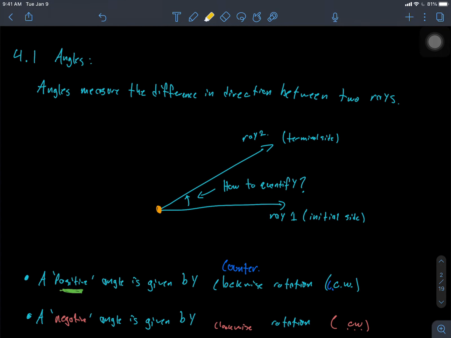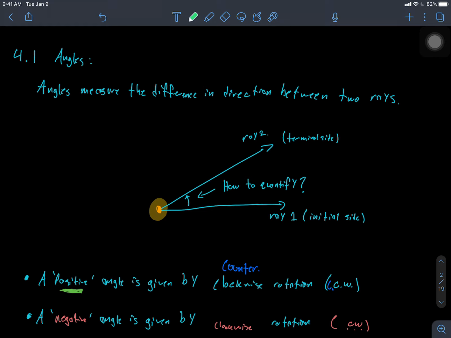Well, an angle is a measurement which is going to express the difference in direction between two rays. So we start at the same point. One ray goes out in one direction and one ray goes out in another direction. We want to somehow quantify the fact that these are going in two different directions, and what the difference is between those two directions and, say, a third direction or a fourth direction. We want to say, what is the relationship between the directions of these rays?